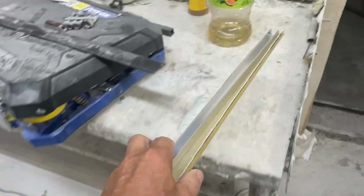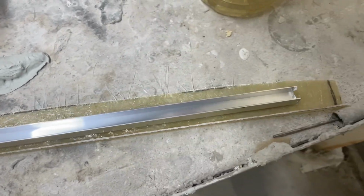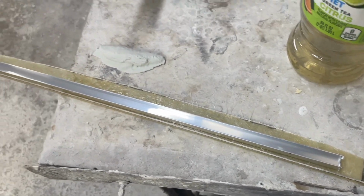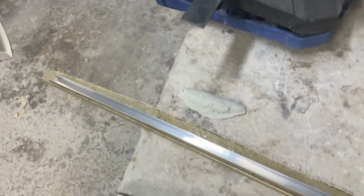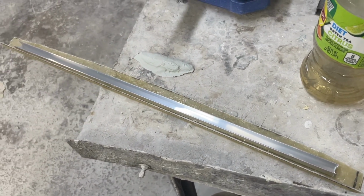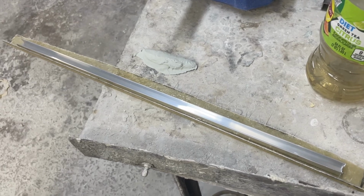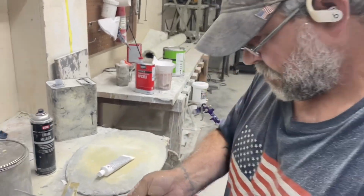So what we need to do next is bond this channel into my cap. So what we'll do is we'll sand all this, put a little Bondo on the bottom side of it, hold it all up there together while it bonds, and it can dry real quick, especially on a day like today. And then we have our window top, and then we'll go ahead and put the window track or the window felt all the way around it. And once the window's in the car, that just goes on top of the window, screws in, and voila, all done.